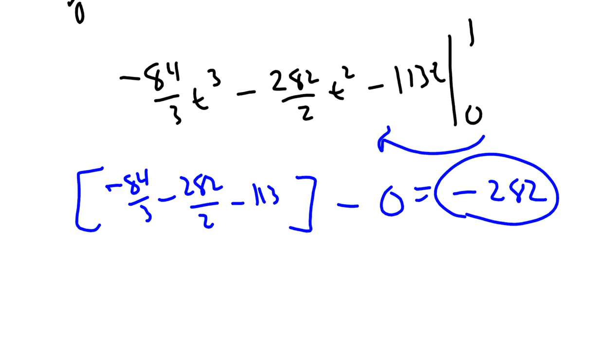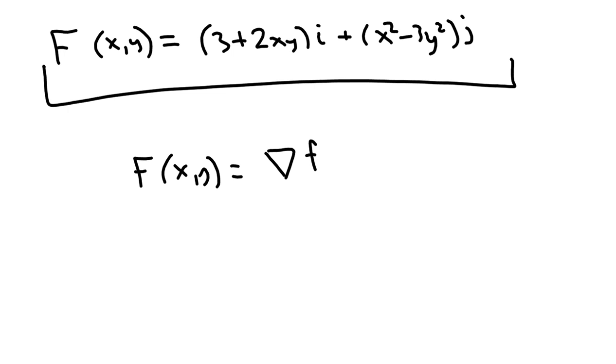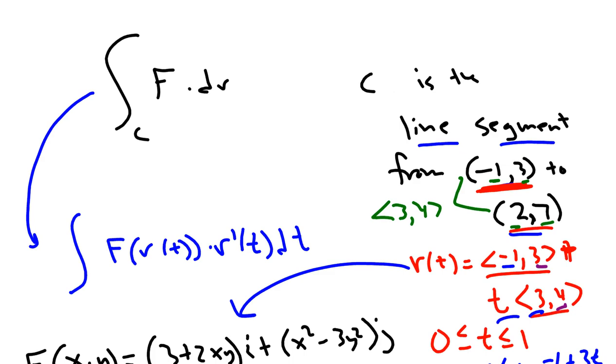It turns out that's a good place to stop. So the important thing I want you to realize today is to remember, first off, how do you find the gradient of a scalar function? And then secondly, note that we can view that gradient function as a vector field, which is what we did here. And if we have a vector field, then we can compute a line integral through it, which is all this procedure.